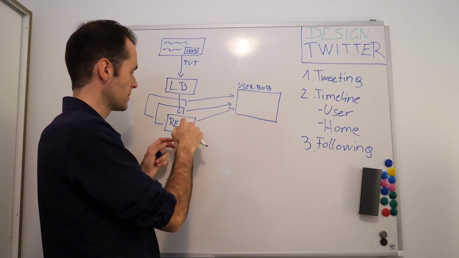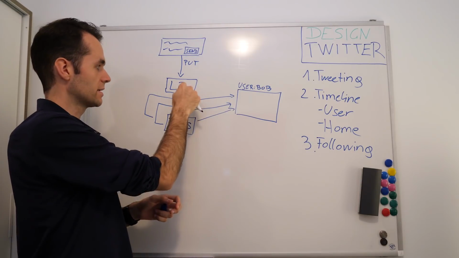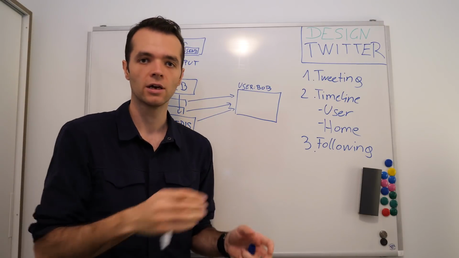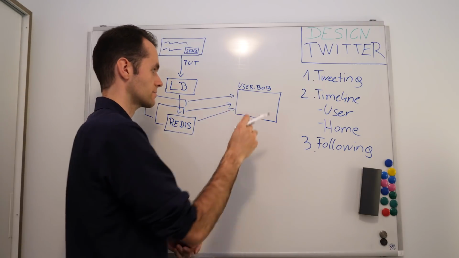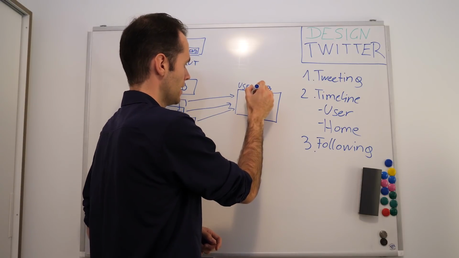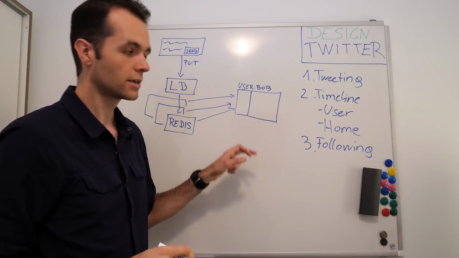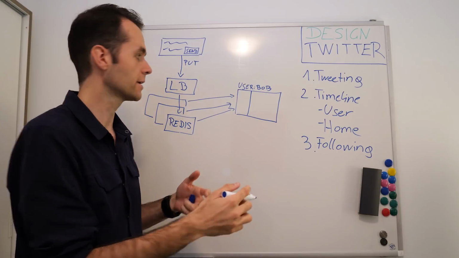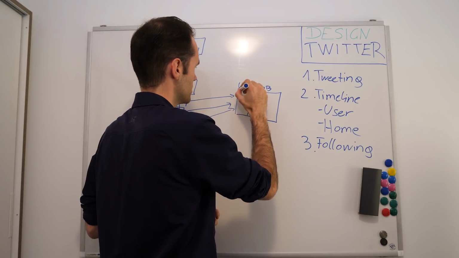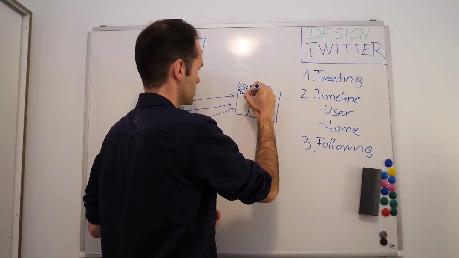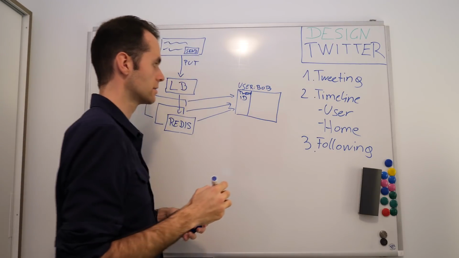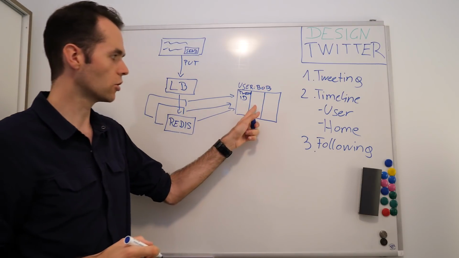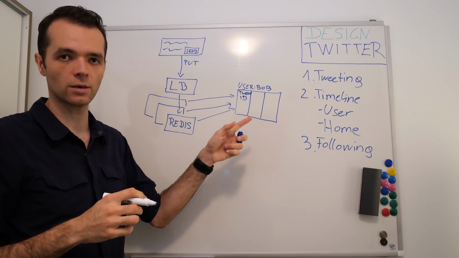And of course it can happen that one of those machines was available at that point and will get updated faster than maybe the second one, but eventually all of them will show the same state. So user Bob has this list here, and it contains something like a list of tweets which represents his home timeline. And that means it has a tweet ID, and it also means we need to know from where this tweet comes from.